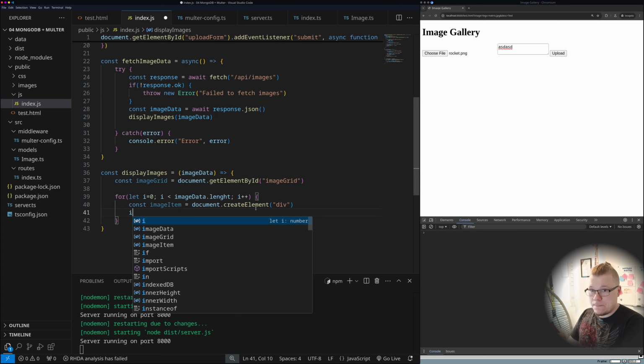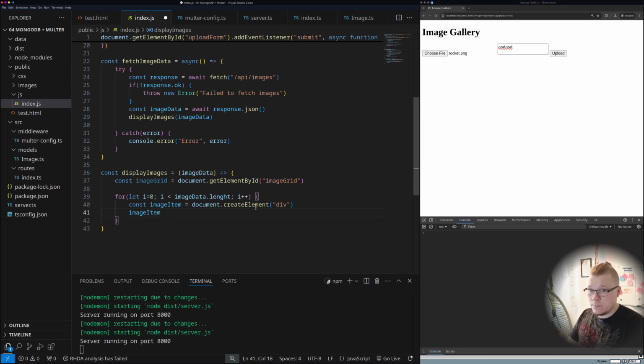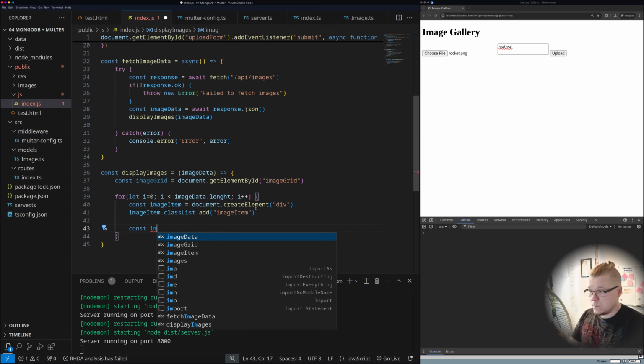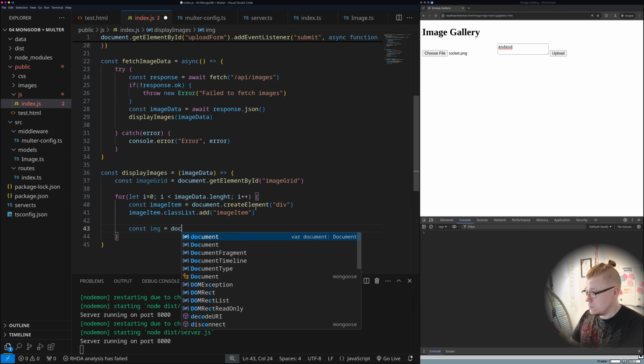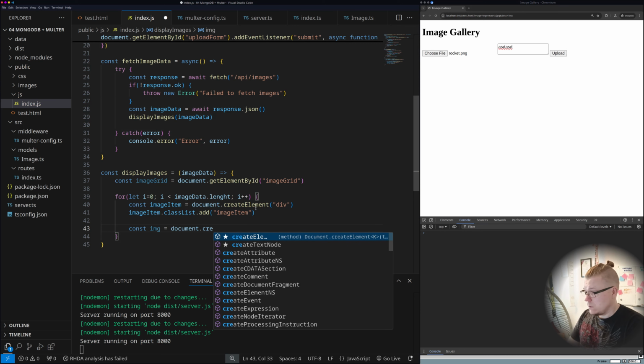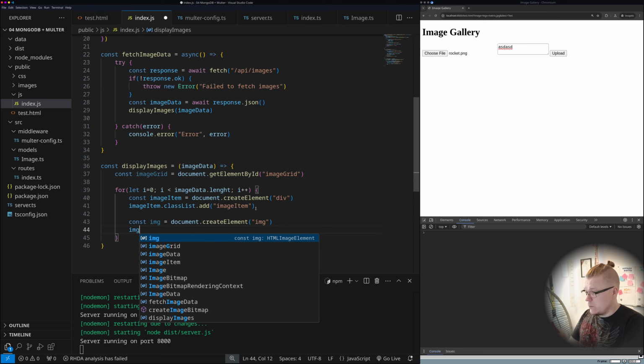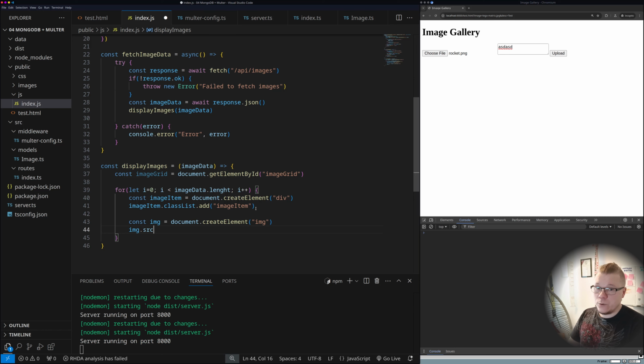And now in this image item, we can add class called image item, and then we need to get the image. We are creating the image tag, and then this image source is going to be something that we got from the database.